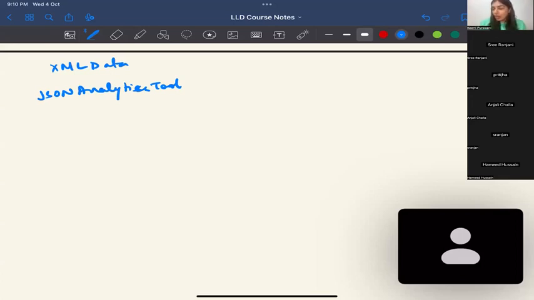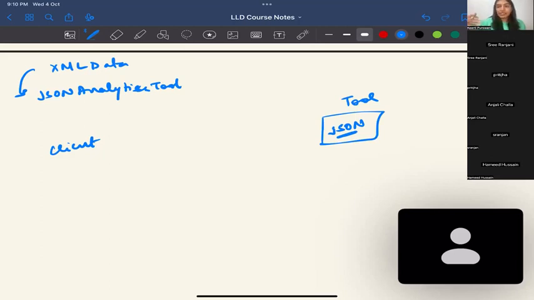So this is the problem that we are trying to solve. Okay. So how do we convert this to this? The point is that we have XML data somehow. This is our client. And we want to use this tool. This is the third party tool. So it expects data in JSON and we need to use it. So we need to structure somehow, because this is a third party tool. We cannot make any changes in that. And we want to use it. It is a very good tool. So how do we do that?